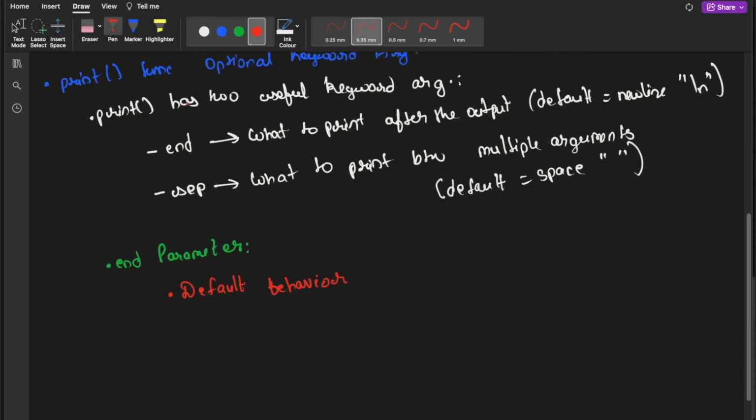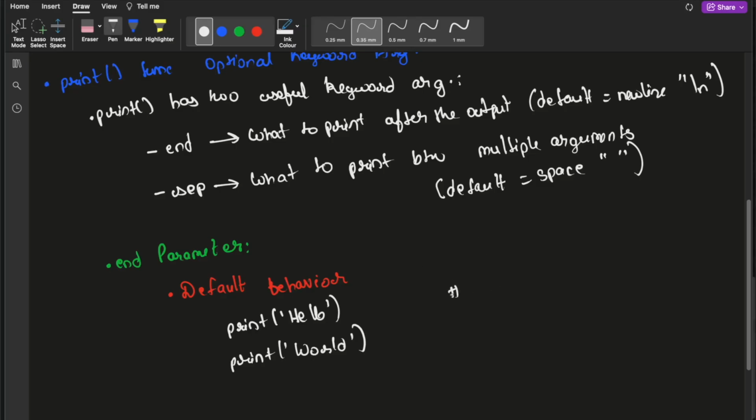What would the default behavior be? So print hello, print world. What would the output be? The output would be hello in the first line. And since a new line is the default, there's nothing you added here, so the next time it'll go and print world.